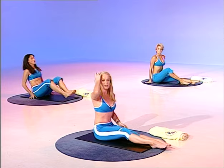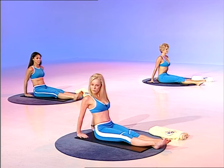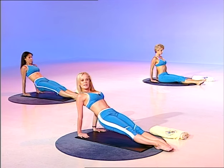If you need to modify, you can come down onto the elbows. Take a breath in to prepare, have the hands at least a foot and a half behind. As you breathe out, push into your heels and lift the hips up into the air. One long line again from the toes through to the crown of the head. Breathe in and breathe out slowly.